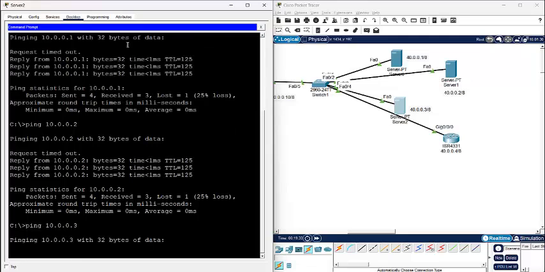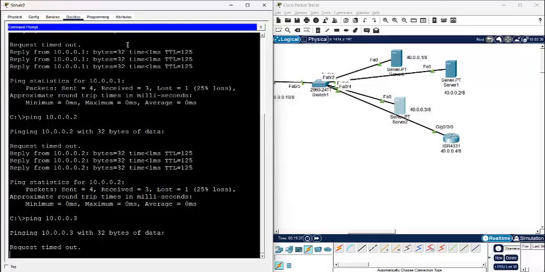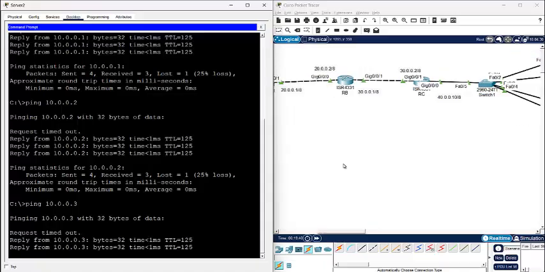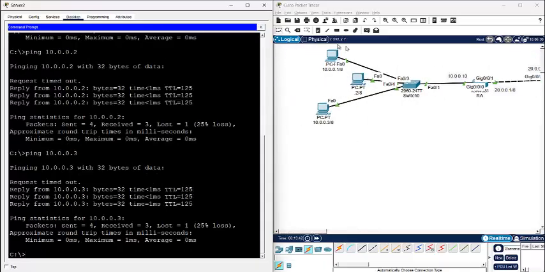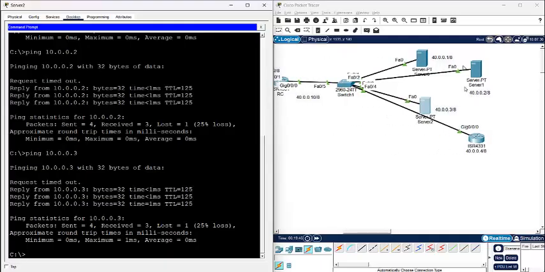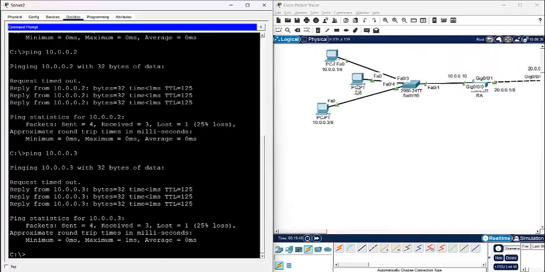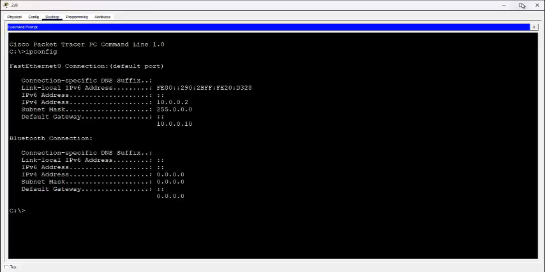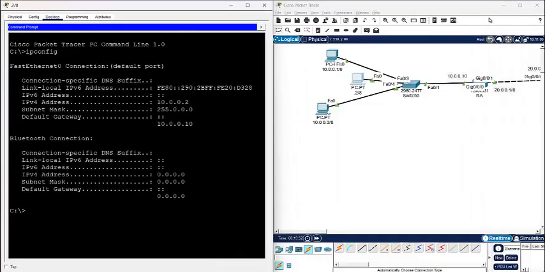So these three are the extreme left devices in this topology. We are able to reach from here to there. Now let us go to the left here and try pinging those servers and the routers.